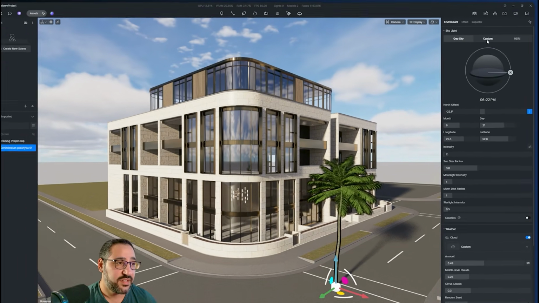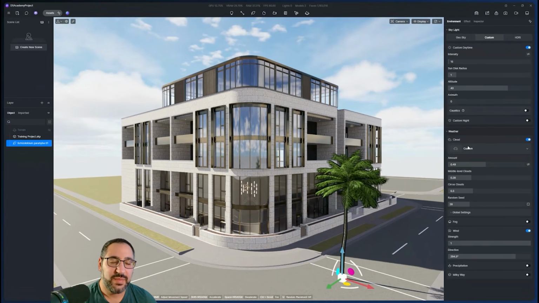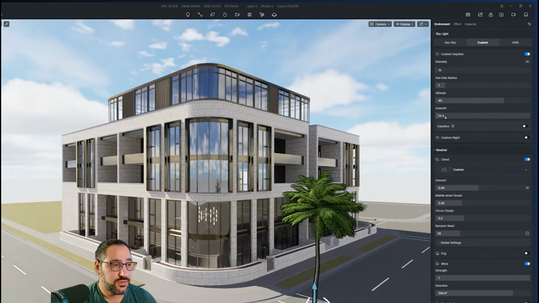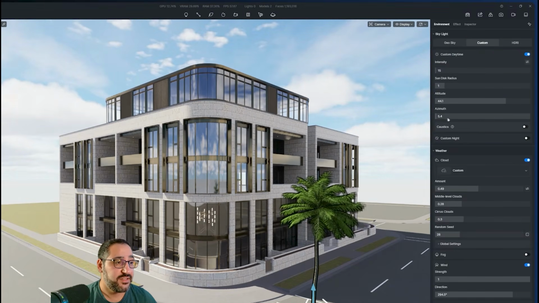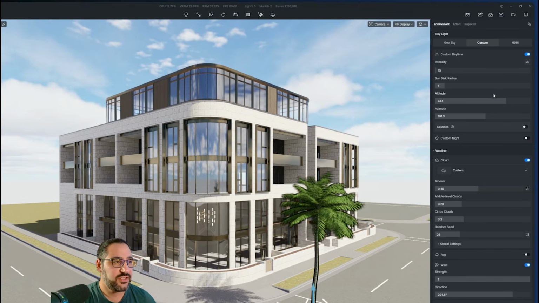So next we've got custom. So if I head over here, custom is, in my opinion, kind of like a simplified version of Geo and Sky. As you can see here, I can toggle between custom daytime or custom night. We're getting the same intensity, we're getting the same sun disk radius, altitude, and azimuth, but we're missing out on the longitude and latitude, north offset, and all that. That is really just controlled here. So altitude is the position in the sky, and azimuth is the rotation, okay? So it's just a different language, and it just simplifies things.